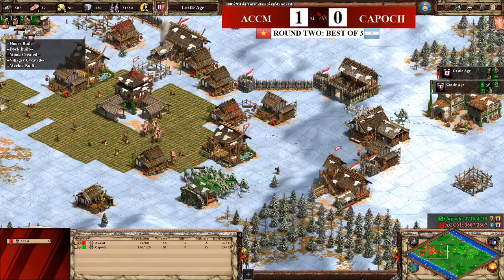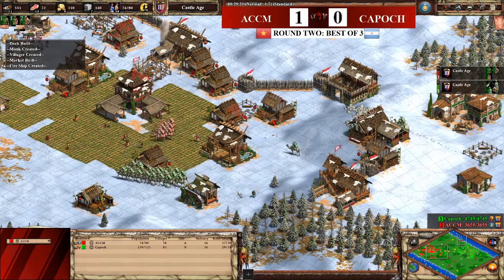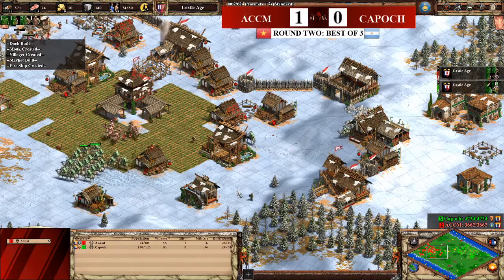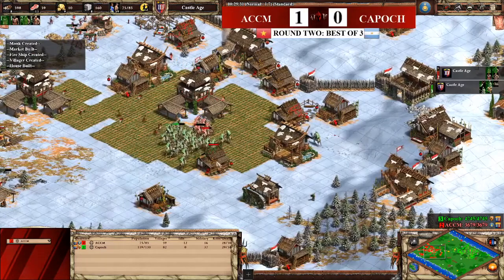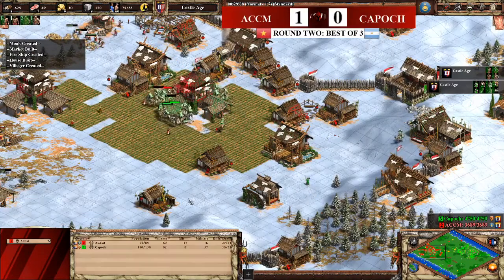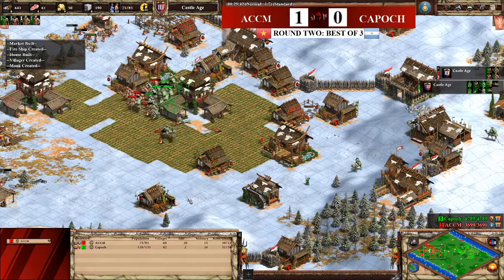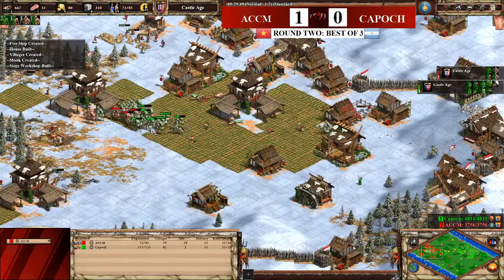There's no mangonel coming yet for Capoch. I don't know what he's waiting for. Oh, he's going for the rams actually, as Capoch is diving in, trying to take the fight against the camels, but they're just running around. How is this going to go?